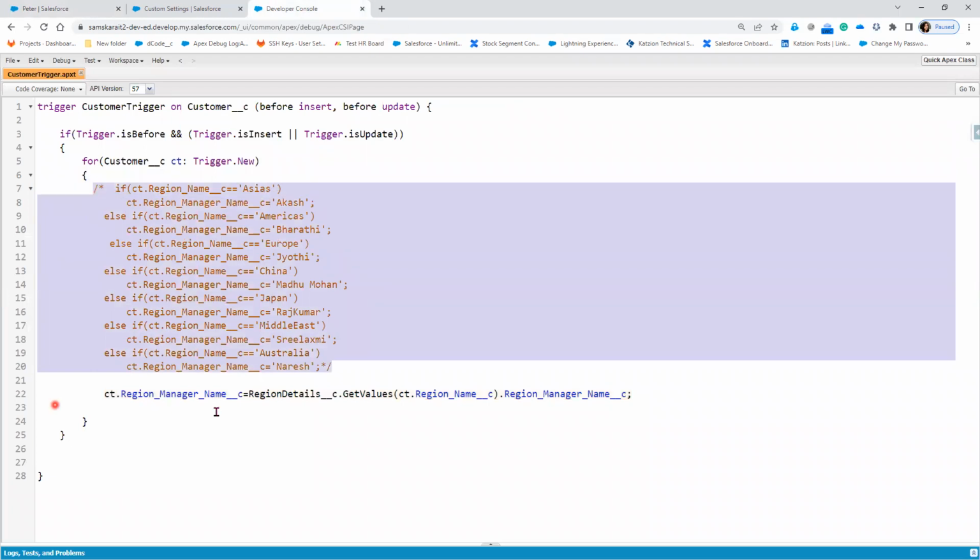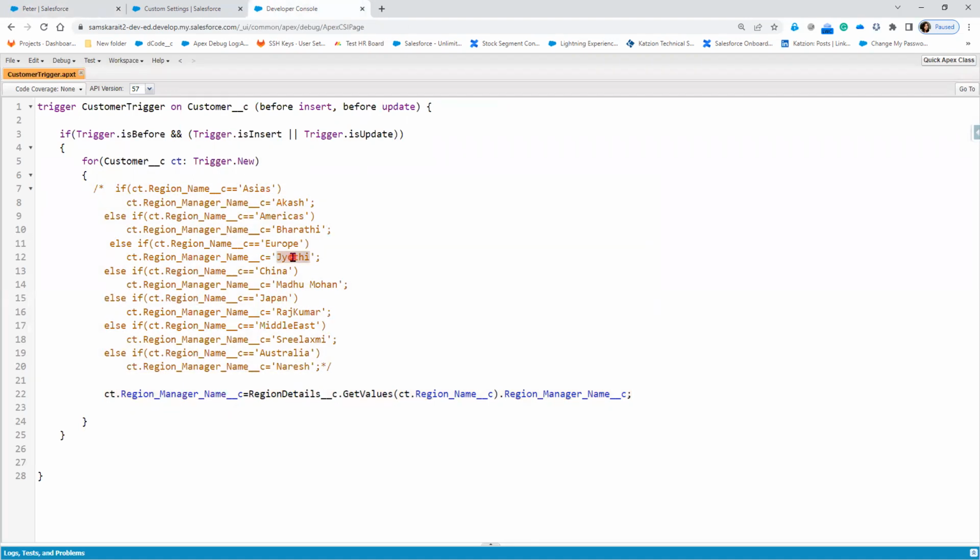Whenever they add pick list values, or if the client wants to change the name, for example from Jyoti to a different person, or they want to change the region name also, as they are not supporting this region name and want to go with a different one.